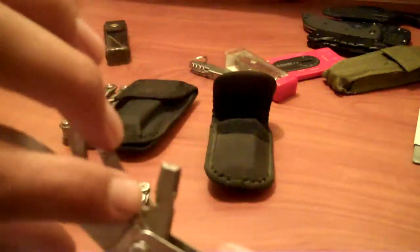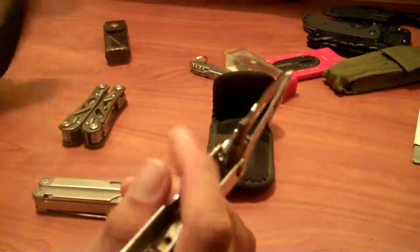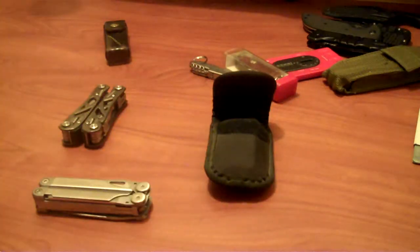This one has a bit driver right here. I didn't know what it was at first. It's a little flat square thing. But you use this. You can put a socket on the end of it. I have something in one of these other multi-tools here I can show you.